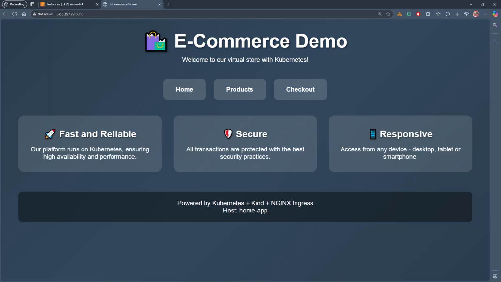I truly hope you enjoyed this detailed session and gained a clear and practical understanding of how an ingress controller works. To reiterate once again, we created only one ingress, which uses a single IP address capable of routing traffic to different paths, or even extending to multiple subdomains. I hope you found this really helpful and valuable, and I'll see you soon in a future video.